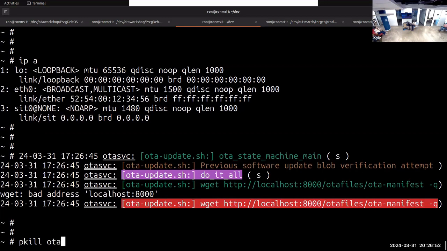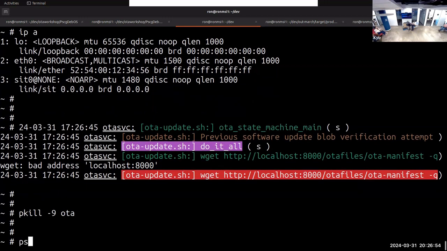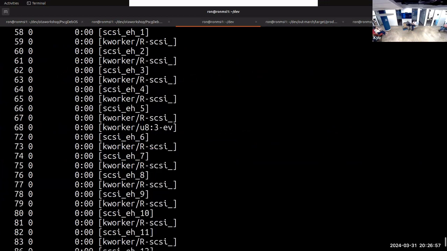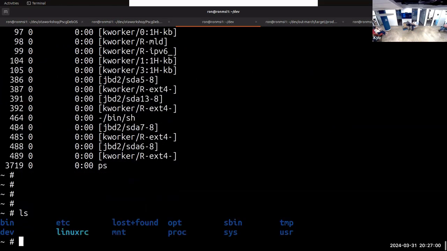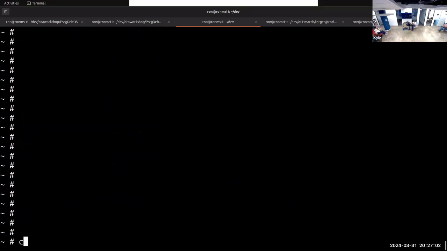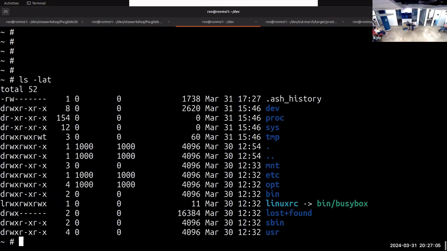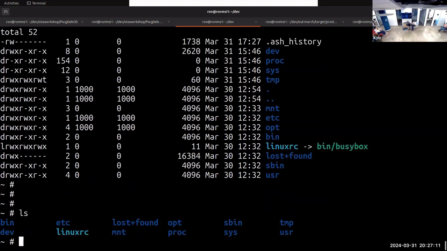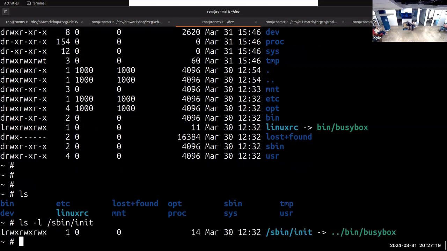Okay, so this is my root file system, and you can see here that it doesn't have an init script. What you can also see is that there is an sbin init in it that points to PSCGBuildOS. What I can tell you is that the system has gone through a switch root statement to run this, and I will show it to you when I cover it, but I don't think that it will be today.